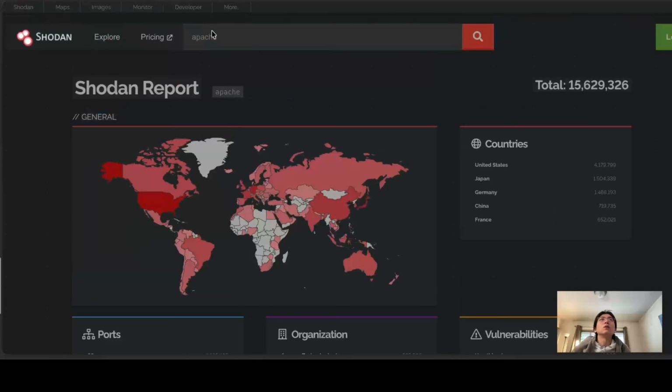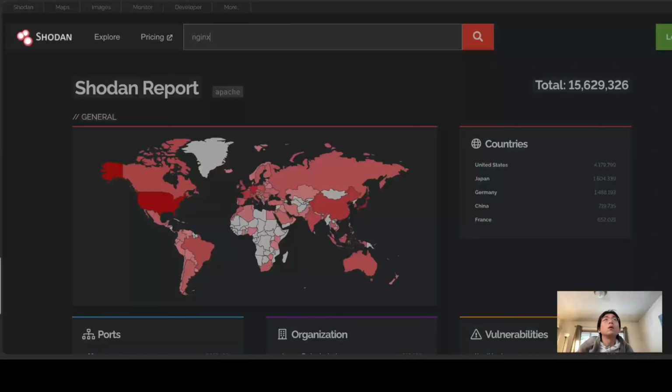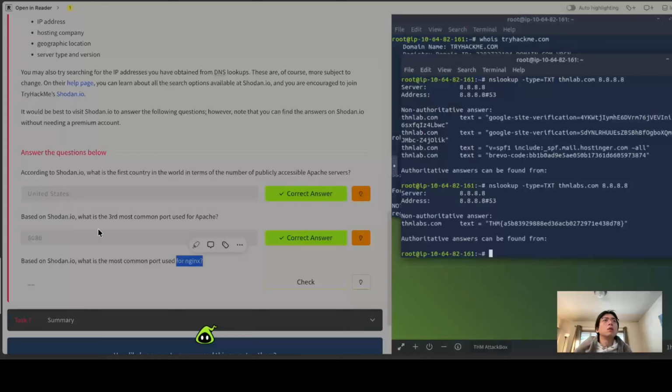Oh, I guess I have to search Nginx. Did I spell it right? Nginx. Yeah. Port 80.